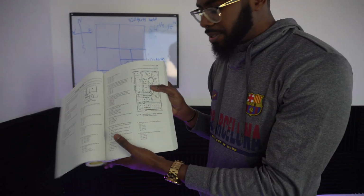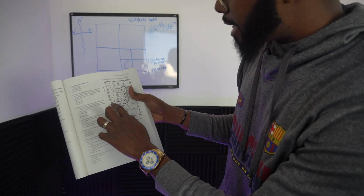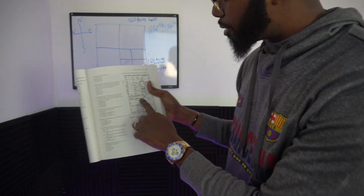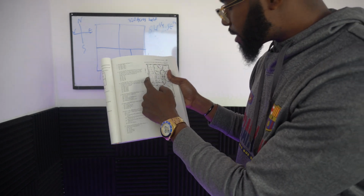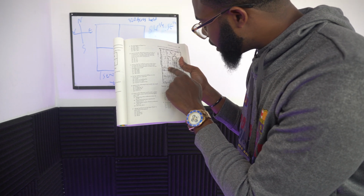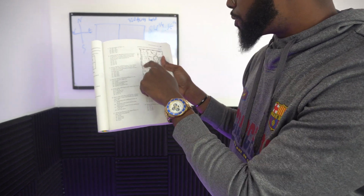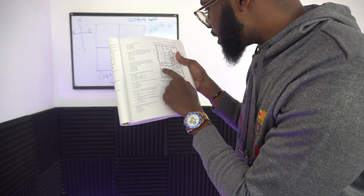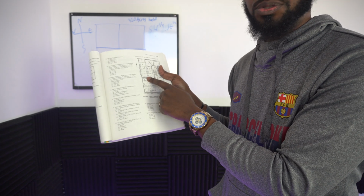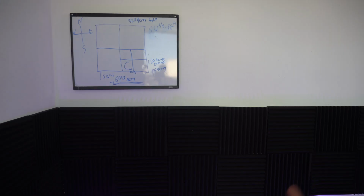The reason the answer is lot 21 is because you can't forget, a lot of people are just gonna think that this is the street they're talking about. This is a whole street right here. Lot 21 has all of this 90 feet plus this 120 right here. And you may be thinking, oh, but what about the one under it? Look at that. That's only 90 feet by 117. That's far less than 90 by 120. That makes lot 21 the most street frontage.